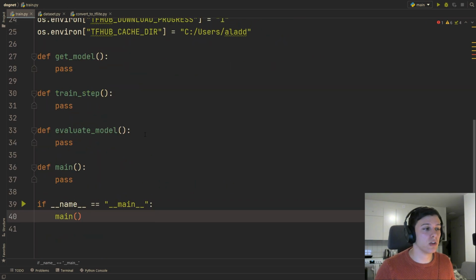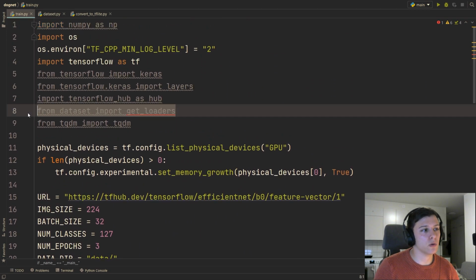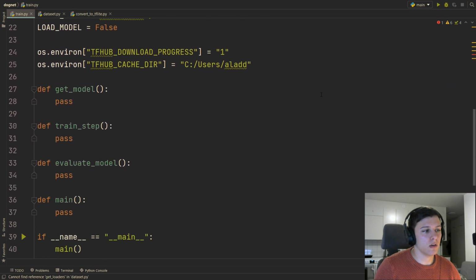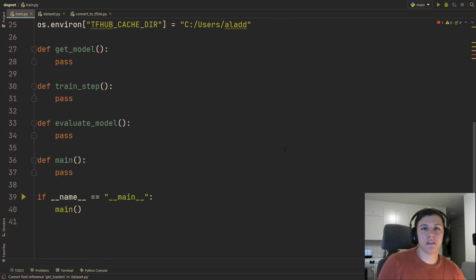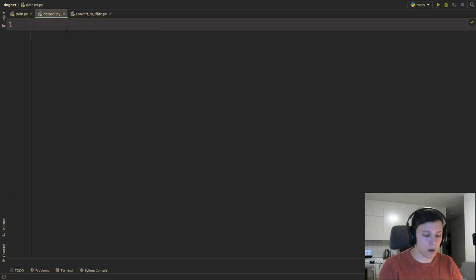So I guess now is a good time to start doing the get_loaders also, so that we know how to load the data. And this is actually one thing that's unorthodox in the way I did this. I like PyTorch more and I'm more comfortable in PyTorch. So what I did is that I actually created the data pipeline using PyTorch and then just running the model in TensorFlow. There are probably better ways to do it, but that's how I did it. So I'll just show you how to do it that way.